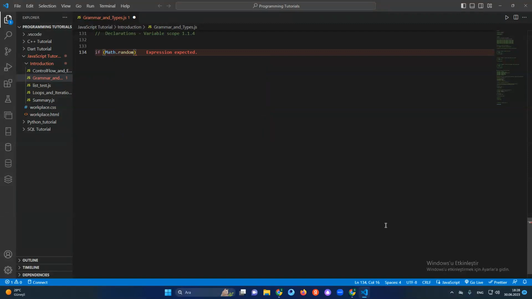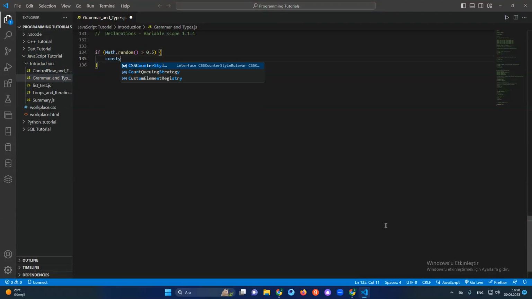We can say if Math.random() is bigger than 0.5, do something.